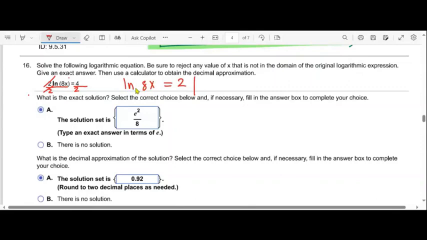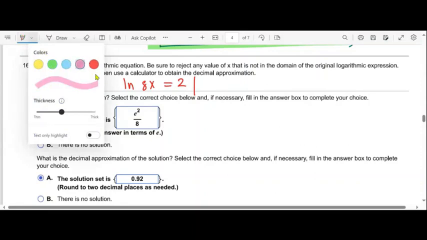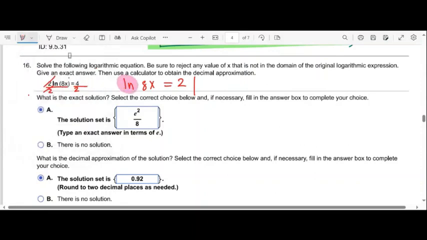I have ln of 8x. How can I get rid of the ln? We divide by 8x on both sides. No, no, no, because this one is with ln. You cannot divide by 8x. You can divide the one that's outside, but not the one inside. You understand? Yes. What should I do to the ln?